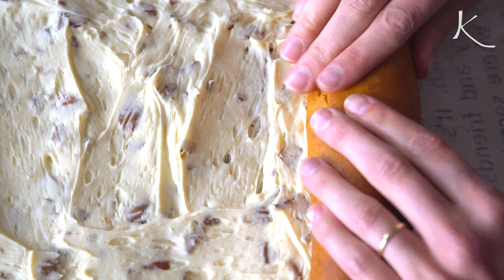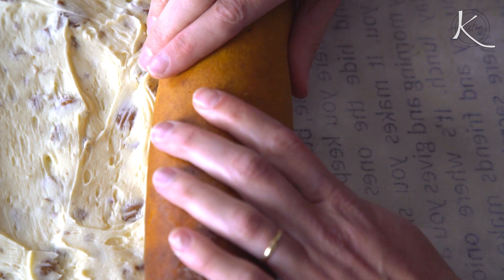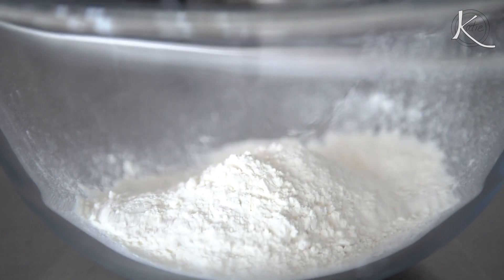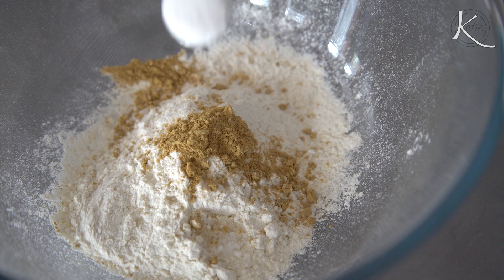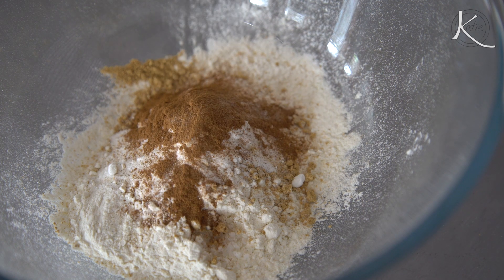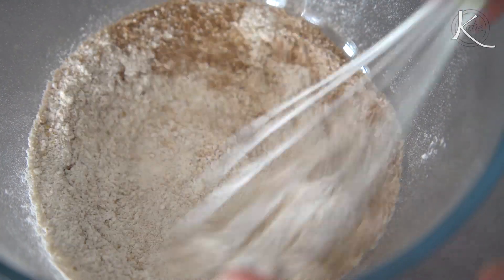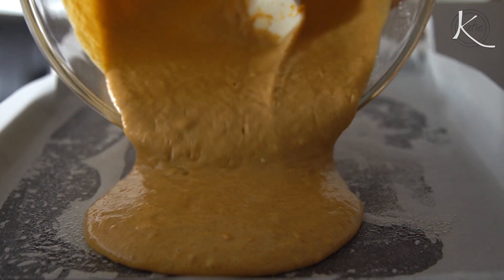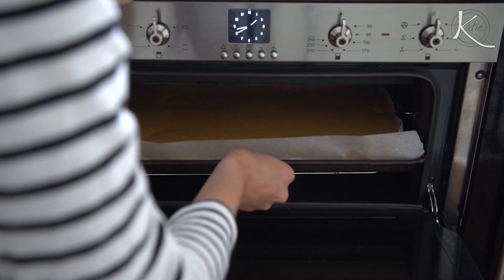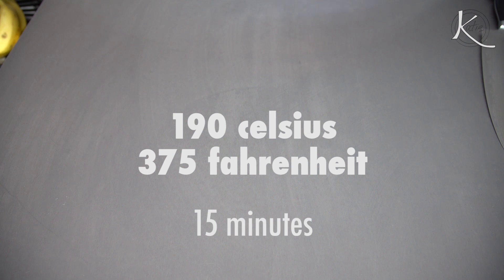It turned into the most delicious, moist pumpkin cake I have ever made. It's actually perfect for this pumpkin roll, which can crack when you roll it up — it's not as likely to crack. Mistake turned into success. Now, whisk together three-fourths cup of all-purpose flour — that's about 100 grams — one teaspoon of ground ginger, half teaspoon of kosher salt, one teaspoon of baking powder, and two teaspoons of ground cinnamon. Then mix your pumpkin puree mixture into the flour mixture until well combined and spread it on greased parchment paper on a jelly roll pan. Put it in the oven at 190 degrees Celsius or 375 degrees Fahrenheit for 15 minutes.